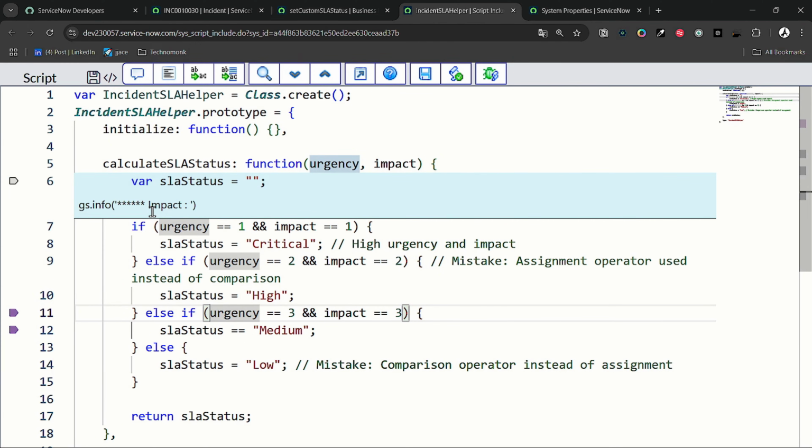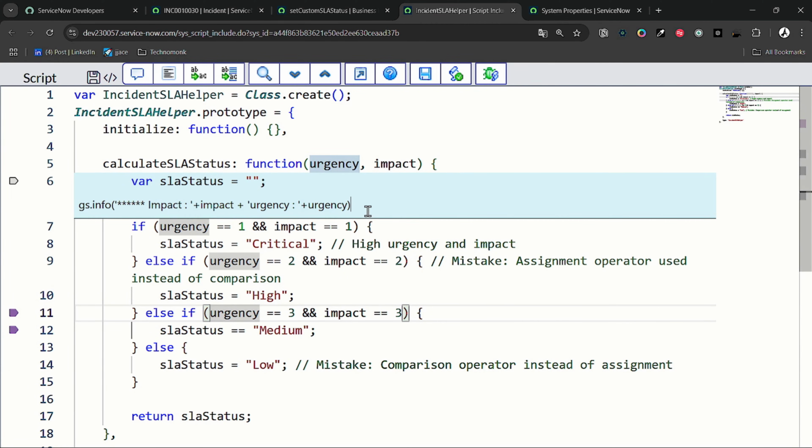I want to check impact, which is getting passed, plus urgency colon. We want to check urgency, and I will do urgency. Perfect. That's it. You don't have to save anything.